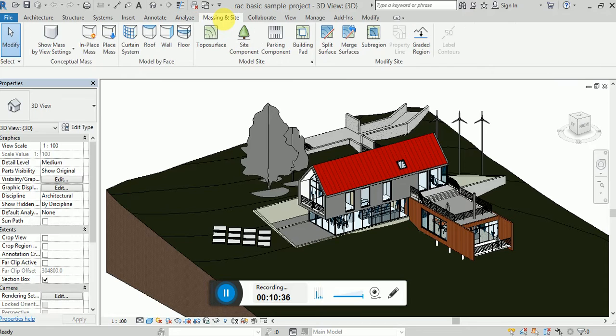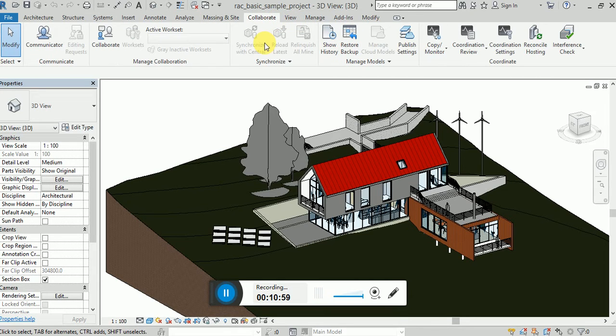And next is massing and site. Massing and site is used for the topo surface. This green and this brown is created by massing and site, by topo surface, site component, parking, building pad, roof, etc. Now next is collaborate, and these are also like other menus.